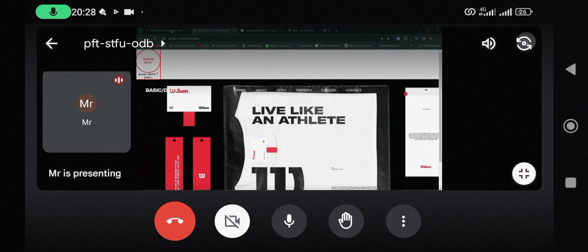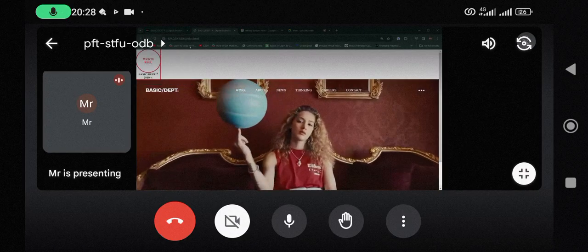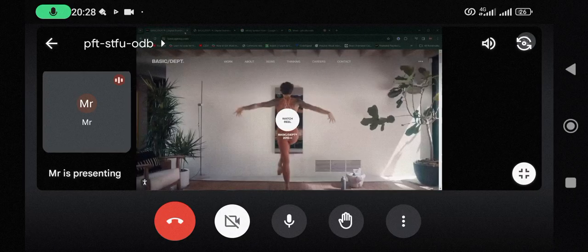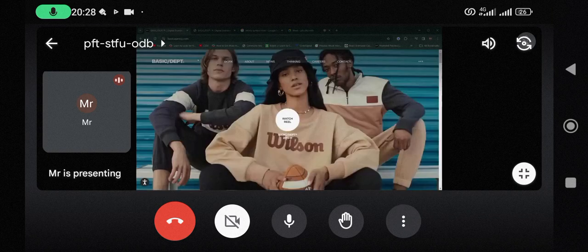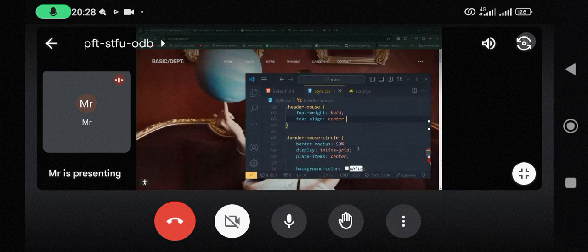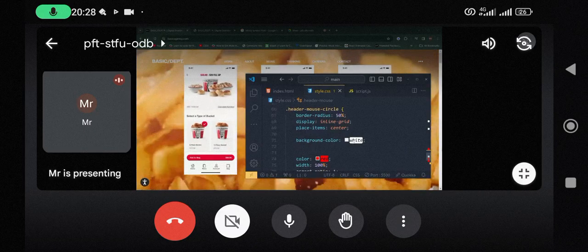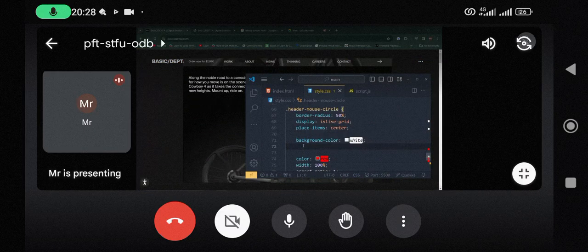So what's next is to remove these ugly red colors. Let's quickly look: there's nothing like any border. This has a color of white. This has a color of black. This has a background color of white. The circle here has a background color of white.